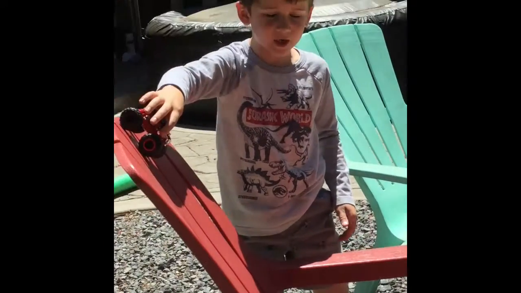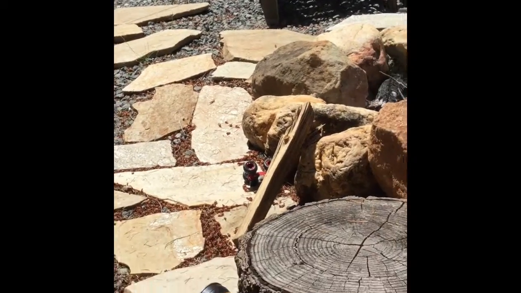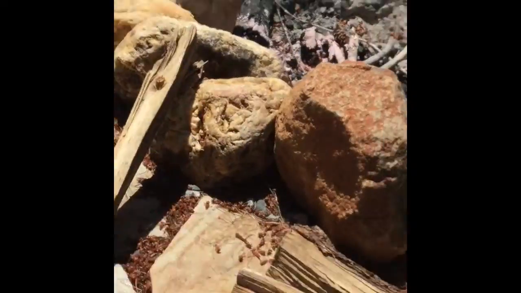Okay, we're gonna do it again, but on a different chair. Let's see if we start from the top and launch it to the bottom. Whoa! It did a flip this time. Okay, should we do it on our hot tub, guys? Yeah. Let's go to our hot tub. Hold on. One second. Don't do it yet. My sister has no shoes on, that's why. And she's the camera.